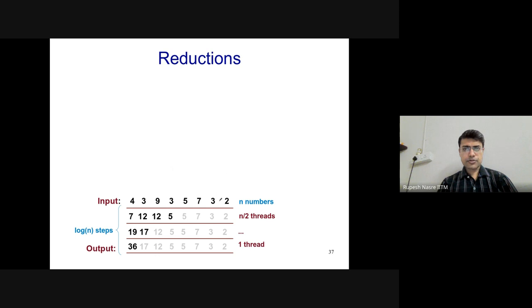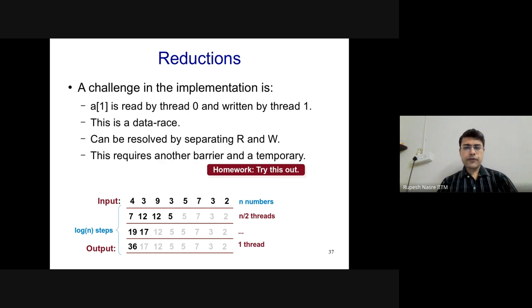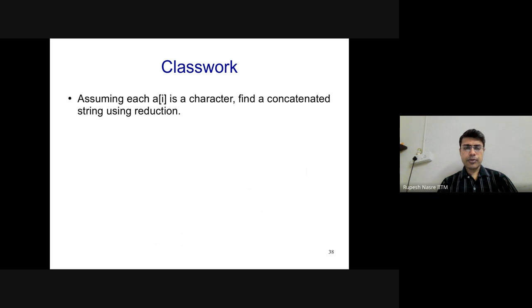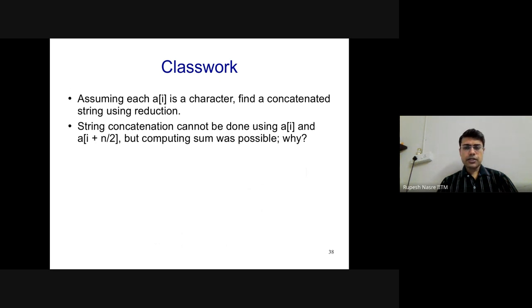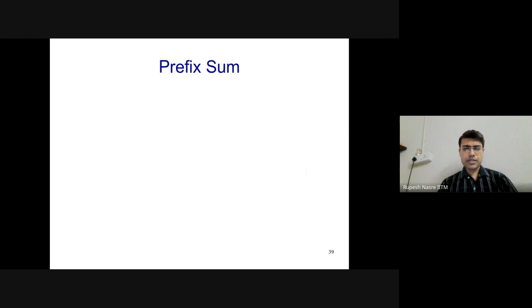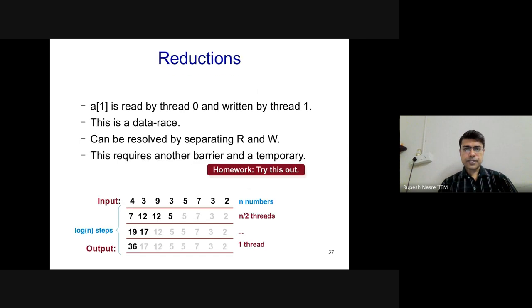So this is also fine. There are just different ways in which the reductions could be implemented, right? Another example of a reduction, or associative operation, is string concatenation, which is not commutative, similar to matrix multiplication, whereas addition and multiplication are commutative. Matrix multiplication and string concatenation are not commutative. So you can try implementing string operations. I'll skip this prefix sum for now, in the interest of time.